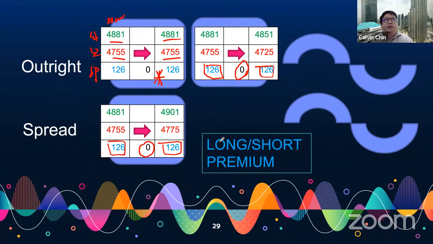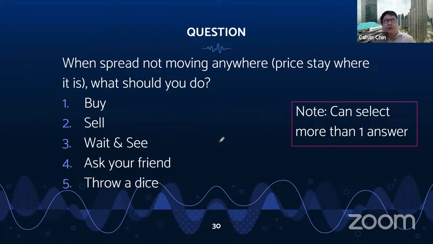Okay. So we come to another question. This question is, when spread not moving anyway, price stay where it is, what should you do? Wait and see. Okay, wait and see. Good. Also, it's one way to do it. Okay. Later I will show you another way. You will see whether it will make you clicks or not. Okay, later.